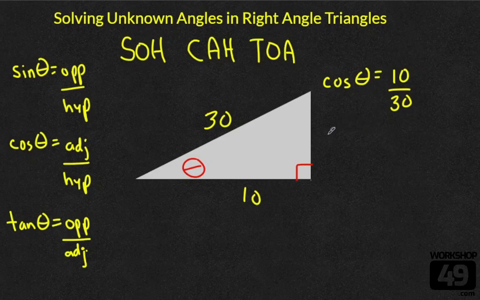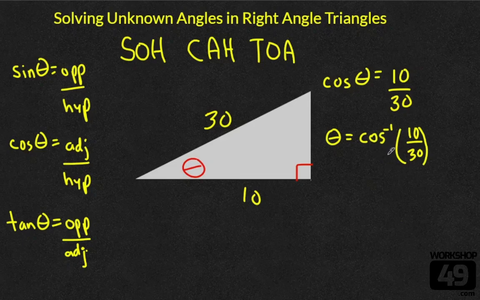There's an operation in your calculators. It's called arc cos, but we could say inverse cos. Some of my students say cos to the -1, but it's the inverse cos. And what it does is it gets rid of cos on one side so that we can get theta all by itself. At which point you can go to your calculator.